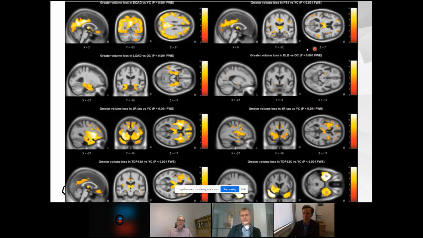Then the disease that is really disappointing for radiologists is Lewy body dementia, where you see very little atrophy compared to normal aging. And you really need a DaT scan to be able to make a diagnosis. And then at the bottom you have 4 patterns of frontotemporal dementia, depending on the type of mutation that they have. So, for example, in semantic dementia with the TDP-43 C mutation, you see very selective involvement of the temporal lobes, more on the left than on the right. But there are also more diffuse frontal patterns of atrophy that may occur with 4-repeat tau. So these patterns all convey diagnostic and sometimes genetic information that we should be on the lookout for.